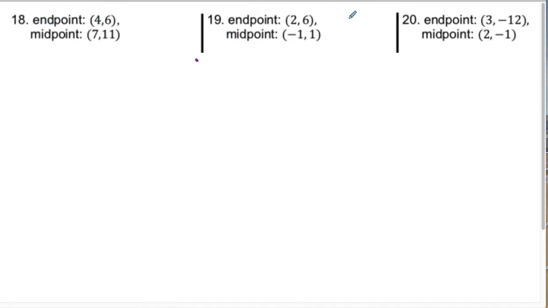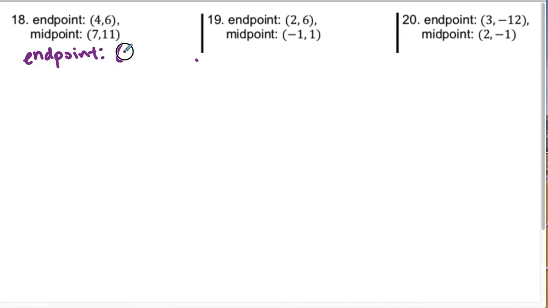This is number 18, 19, and 20 from the homework. I'm going to do number 18 for you, and hopefully that clears up any issues with this topic, okay? So the directions here are that you're given an endpoint, and you're also given a midpoint. So what they're asking for is the other endpoint.